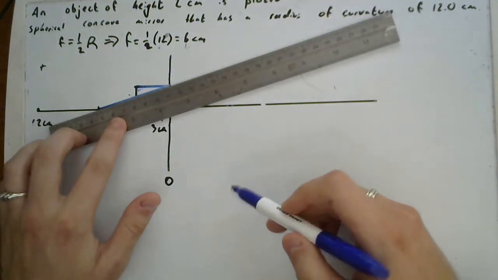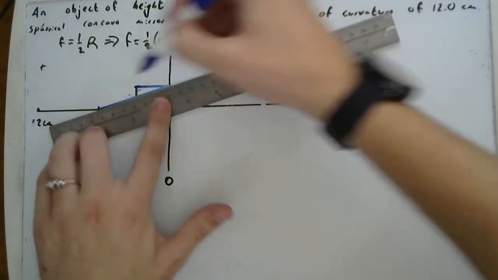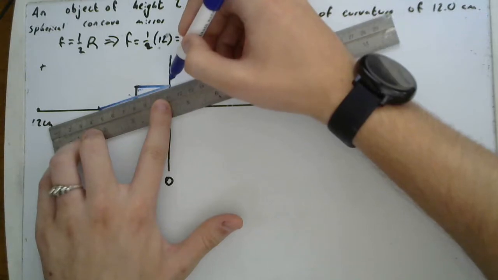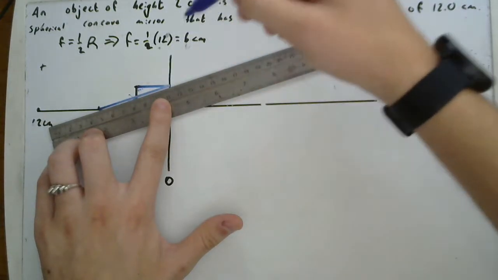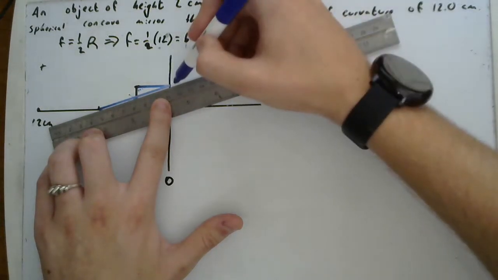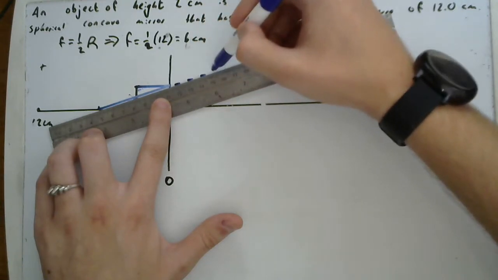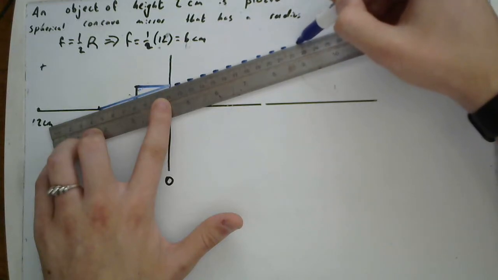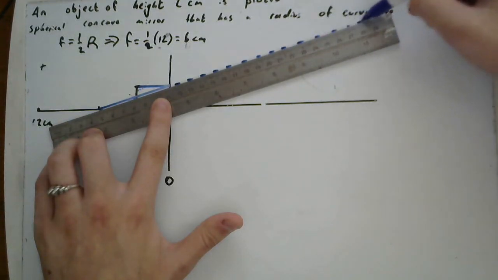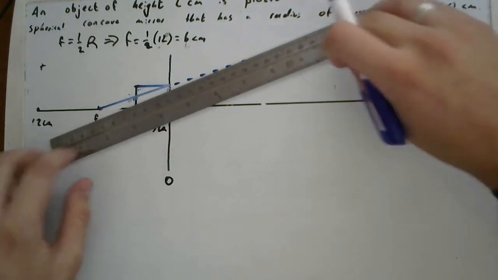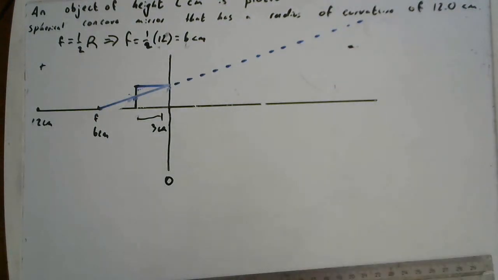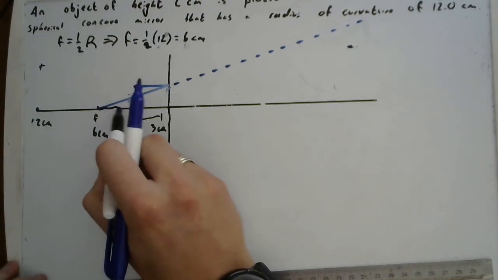So this line comes through here. The light comes in this way and goes down this way, but for our image, we draw a dotted line here to say that this isn't an actual ray of light, but this is what the ray of light is, in a sense, doing behind the mirror. Of course, behind the mirror there is no light, but this is what it looks like it's doing. I'm going to fix this up. So that is our first line.